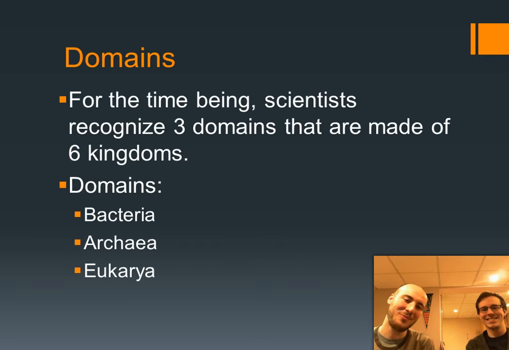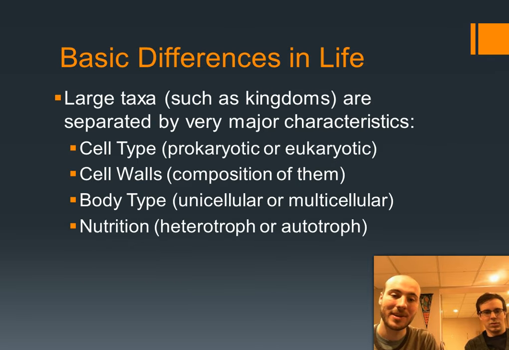So anyway, what we're going to talk about is, my students have already learned this organization of domain, kingdom, phylum, and so on. So we're just going to talk about those top two groups, domain and kingdom. Now, there are actually only three domains of life, and those domains are bacteria, archaea, and eukarya. And then there are six kingdoms, which we'll get into. And we're going to talk about how we actually separate these things into the different kingdoms.